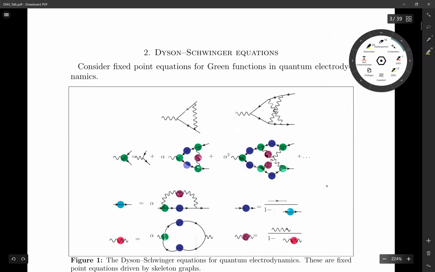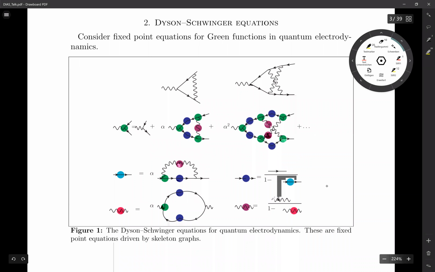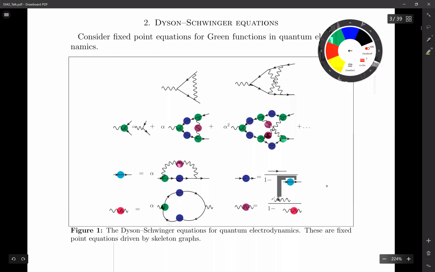So let's start with Dyson-Schwinger equations. Let's look at the picture, if you like. So let's say, wait a moment, get a pen. This here is, say, indicating the vertex function in quantum electrodynamics. So from the left, we have an incoming photon decaying into a fermion pair. Clearly, there's a contribution from the tree-level vertex function. That's a constant, basically. That's simple. It's a 4x4 matrix, but never mind, it's constant.